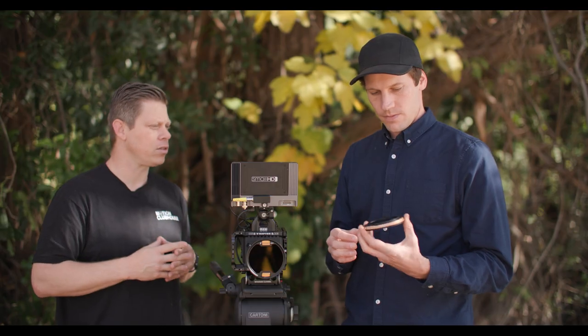We're good friends with the people at Polar Pro. We use their filters a lot. We trust their quality. Is there anything that you noticed with this one regarding color shift or quality of glass that you were concerned about? No, the color is absolutely amazing out of these. I haven't noticed any green or weird color shifting. Been very, very happy with it.